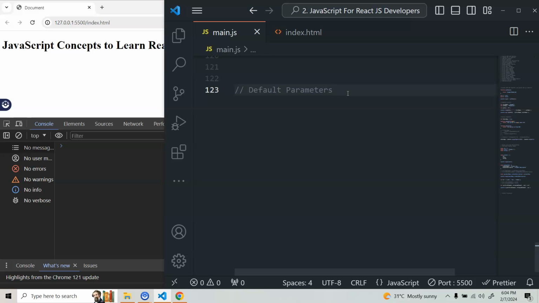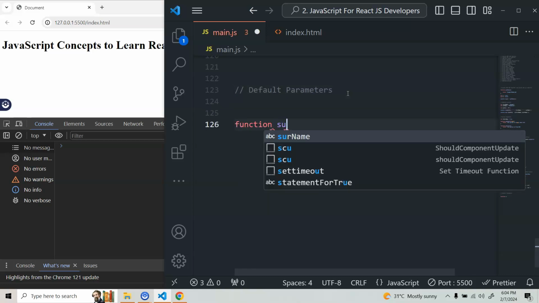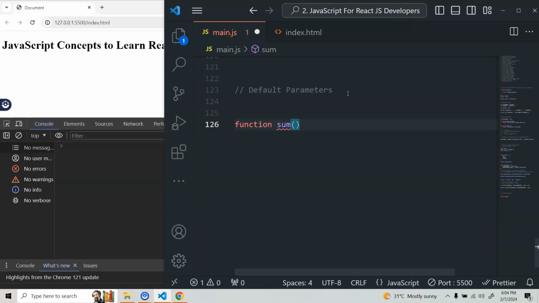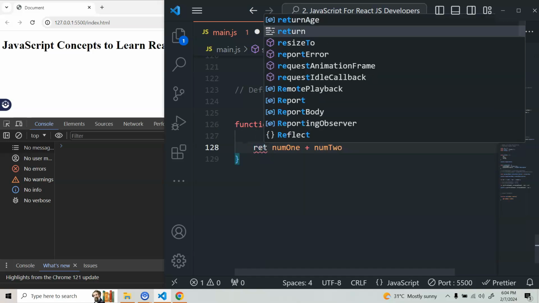So let's say we are having a function, we'll do a very simple one, which will be sum, and then here it will take 2 arguments, let's say num1 and num2. Now here I'll return num1 plus num2. Sorry, this will be return.